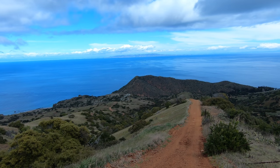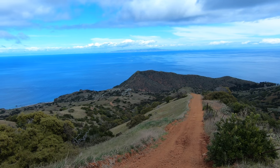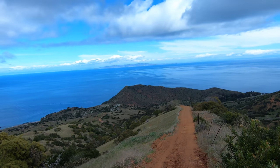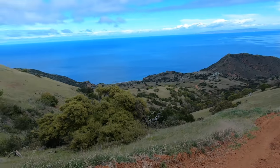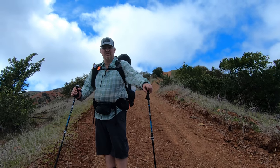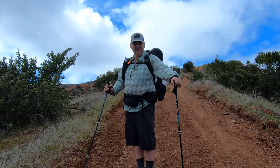This is absolutely gorgeous out here right now, but my goodness, this is a very steep grade. I shouldn't be filming right now, but yeah, I was trying to be really careful as I walk down this hill. But man, look at that, absolutely gorgeous out here. Everything is so green and beautiful. Unbelievable. Look where Matt's at, and there's his height in comparison to me. This is crazy steep right here. Yeah, it's the last mile. Whoa.